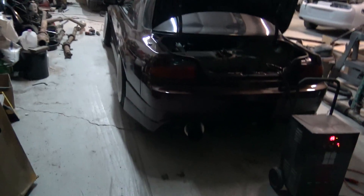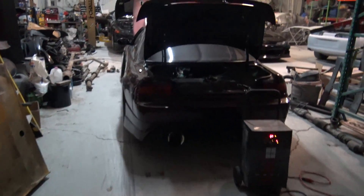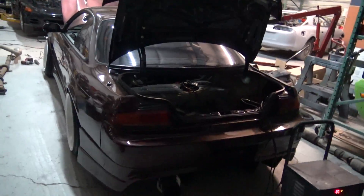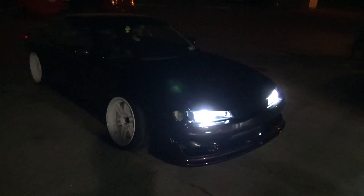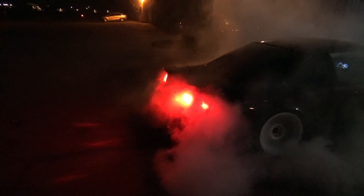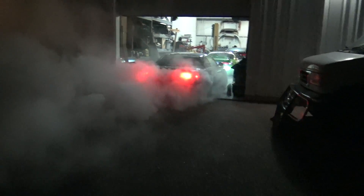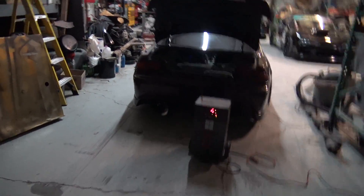The one thing we did to this car was install an Apexi exhaust. When I first got it, it had basically a straight pipe - three-inch straight through. An SR with a big exhaust housing turbo sounds super loud. I did a live stream with a burnout - I'll put that clip here. But now it's really mellow - you can hear the turbo when you're driving, it just sounds like a jet.